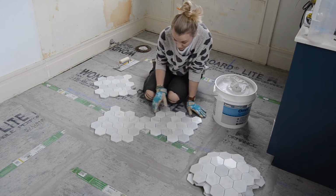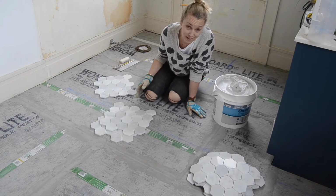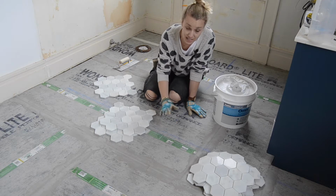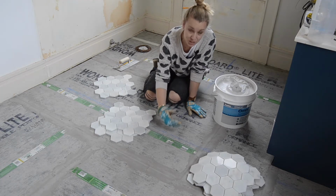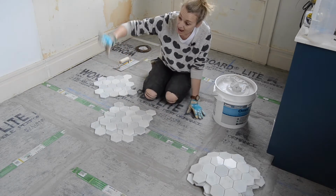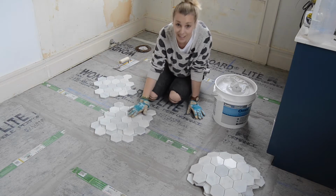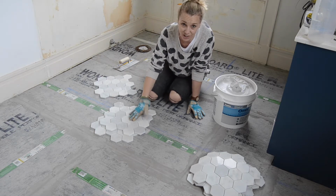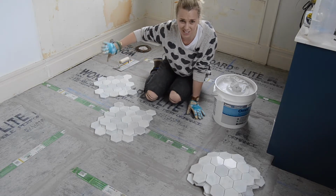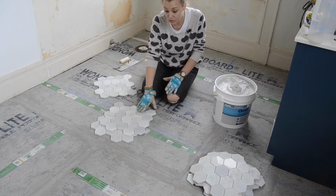There's a couple things that you need to think about before you start with the tile itself. The first thing you need to be aware of is that your walls may not be parallel. Mine are definitely not. That's one of the reasons why I'm starting at the middle. I know that I have a square grid marked out here, so that if I start laying my tile, I may get to the walls and find that there's some wonky angles, but then I can cut my tile to fit. It'll be much easier, and you won't notice it as much because those sort of crooked pieces will be closer to the wall.